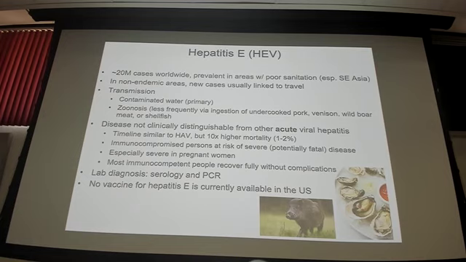There are hotspots globally, usually in areas that have poorer sanitation. So when there are cases in the United States, those are oftentimes linked to travel to some of those hotspots. A lot of people carry this through contaminated water. As a zoonosis, you can get this virus from eating undercooked animal sources, like food-producing animals, so pork, venison, boar, a weird association there, and the usual suspect, shellfish, also.